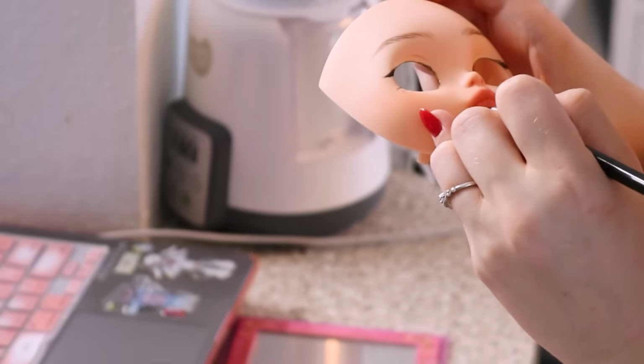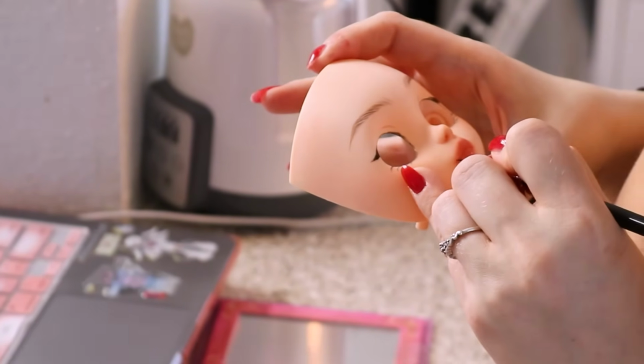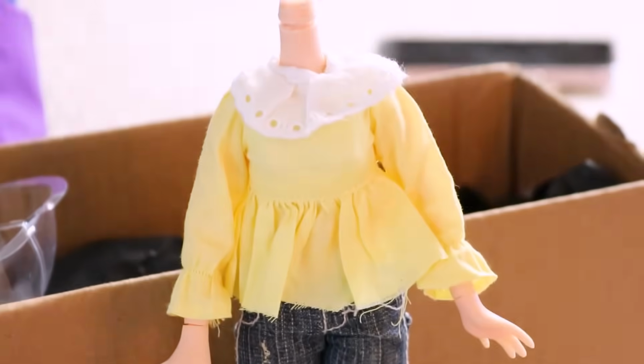And getting to see them add on some of the final details, like they added on her last bit of eyeshadow and blush, and it was so cool. It was so cool to get to see in person. They did a really lovely job with her details. Like her eyebrows, I feel like very much look like my eyebrows. They're very, I don't know, my eyebrow style. I'm very weird about my eyebrows, guys. And when I look at them though, I'm like, yes, that's how I style my eyebrows.